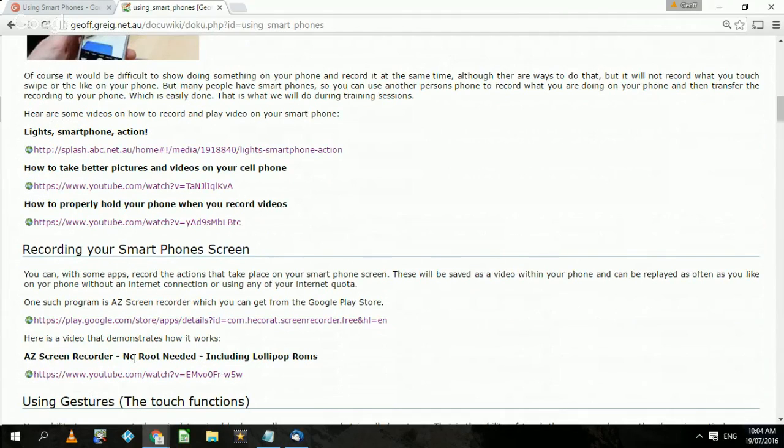So what you do is, I'm going to show you how to do something. We'll install this software on your smartphone, and then you can talk about what you're doing, and when you finish, it's a video. So if you forget how to do it, you can always go back to the video and watch it again on your phone, not even on the internet. It's just on your phone, wherever you're carrying your phone with you. How's that sound?